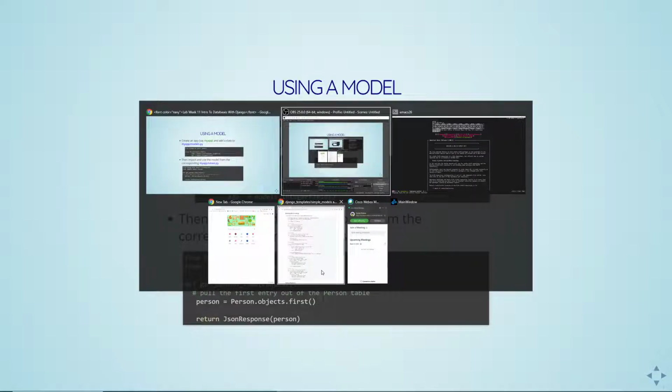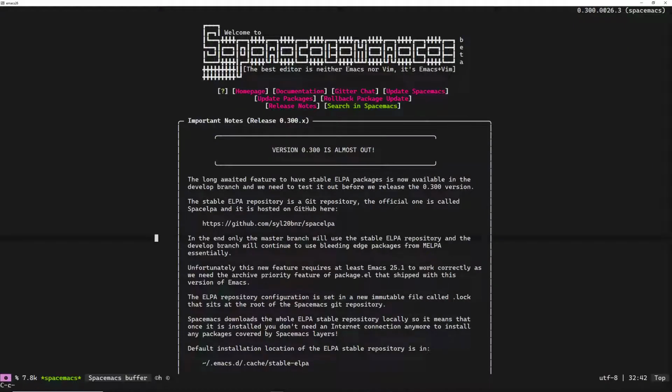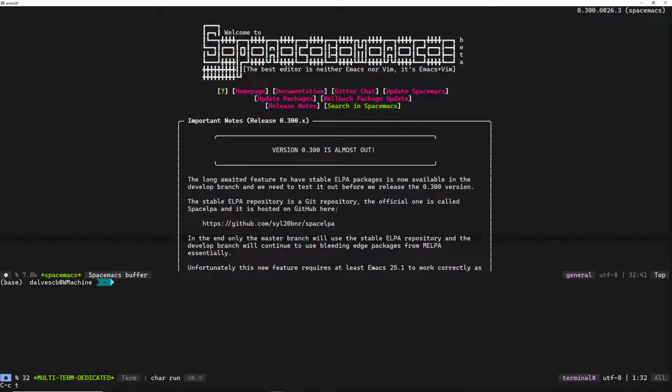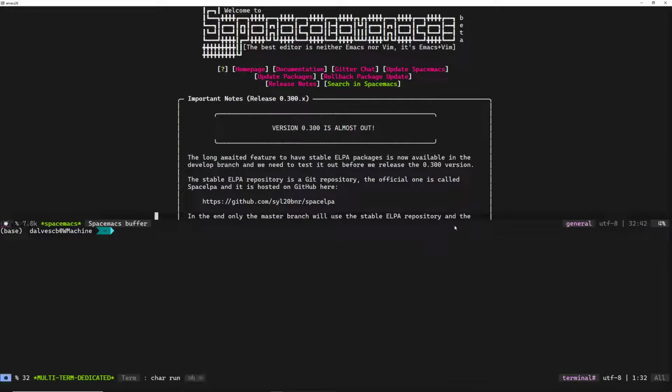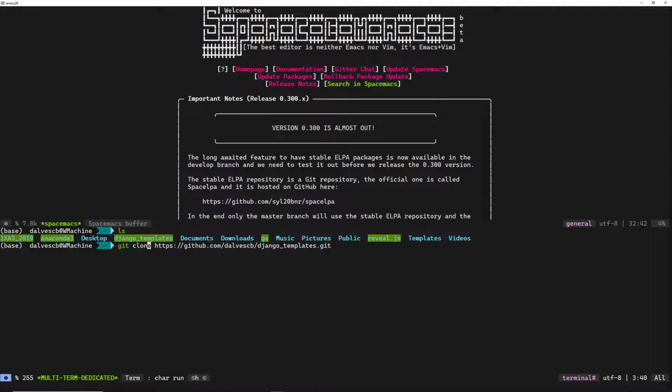So to play around with this, let's go to our code here. If you go to the Django templates repo, which if you don't already have it checked out, you can clone the Django templates GitHub repo. In this repo, I've defined a project, simple models. So let's cd into that project.